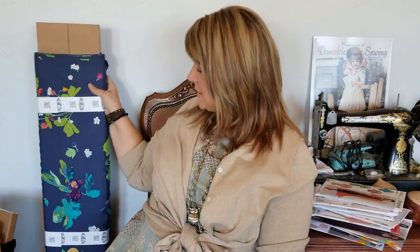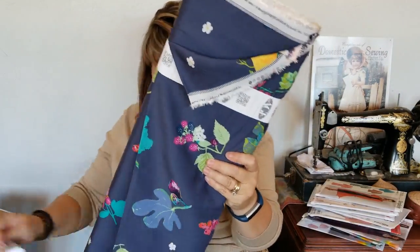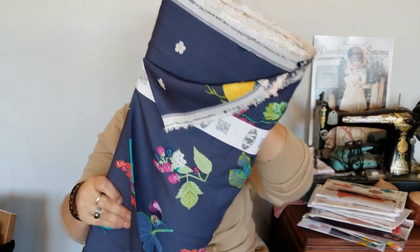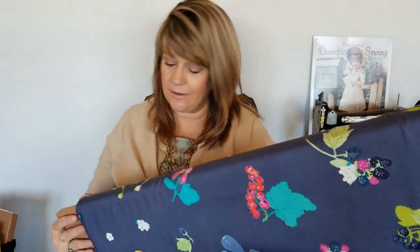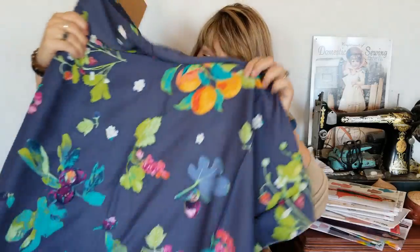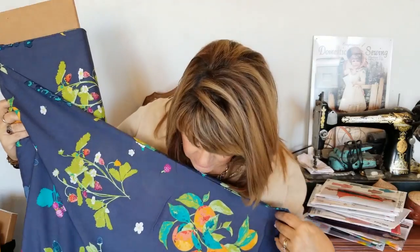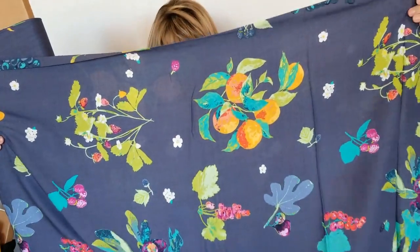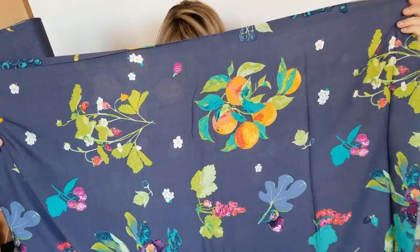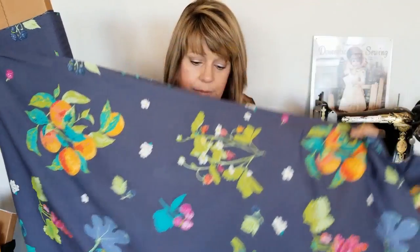There's that beautiful selvage. And then the last one I got, because it's not like you can go to Art Gallery and not partake in their prints, which they're known for. It's kind of a double whammy with Art Gallery. You know you're getting the finest quality fabrics that you can get, but also the prints and the designs are second to none. And this is just, oh my gosh, you guys, it's so beautiful.